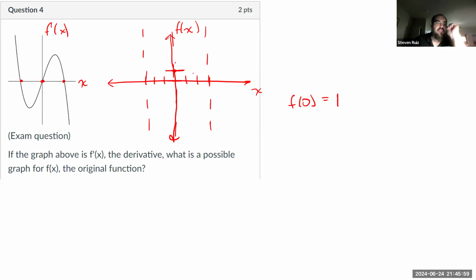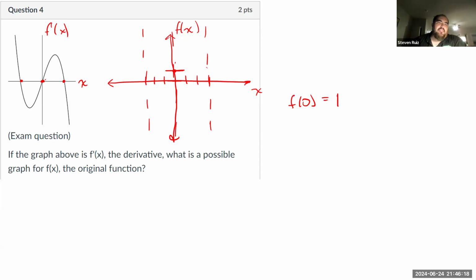So it's going to be a minimum or a maximum. And I think we can even say which one it is for sure. But let's keep on digging. I also know I'm going to have a horizontal tangent line at 3, which is where I have this right-hand dashed line. So let's talk about what happens in between there.